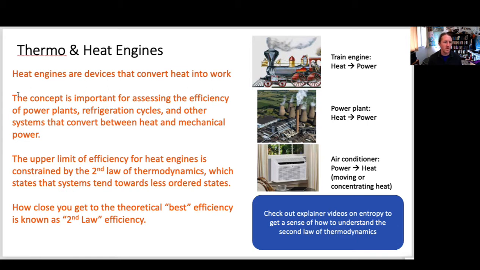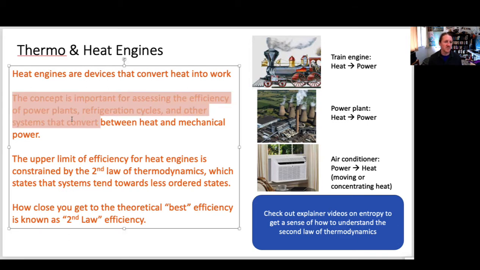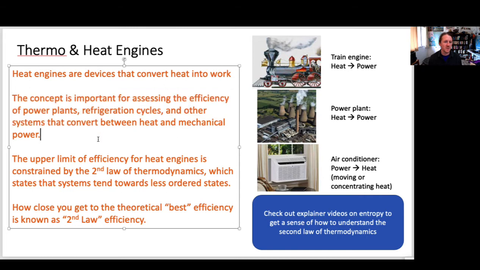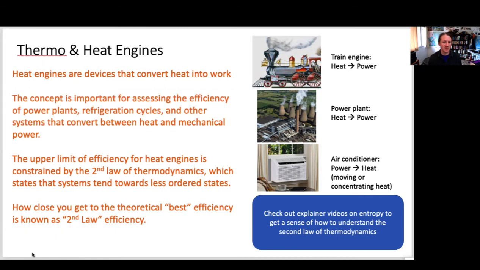It's a really important concept for assessing the efficiency of power plants, refrigeration cycles, and other systems that convert between heat and mechanical power. So let's look at a few examples. The train engine converts heat to power, those are mechanical power on the wheels. A power plant also converts heat to power, but in this case, we take mechanical power and use a generator to turn that into electricity, to push on electrical power.